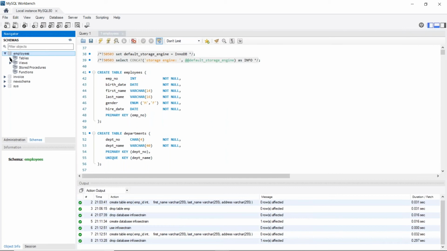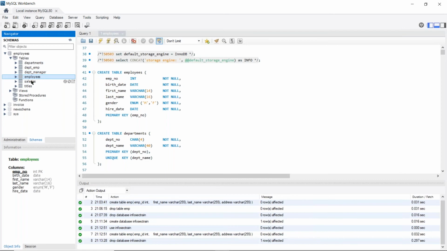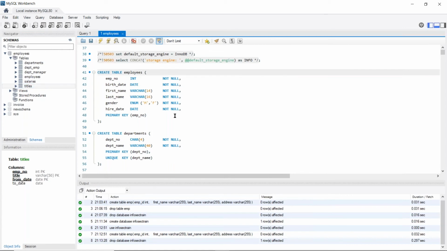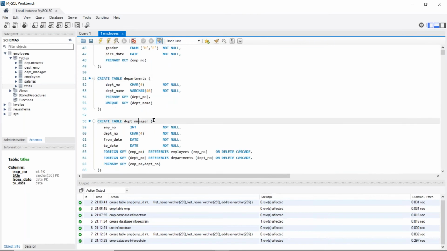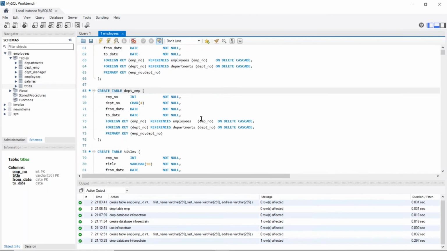Then in the department table you will see different columns, in department employee you will see different columns, in department manager you will see different columns, and likewise salaries and titles. So the first table is the employees table, the second one you can create is the department table, then department manager, like that. We just created multiple tables.